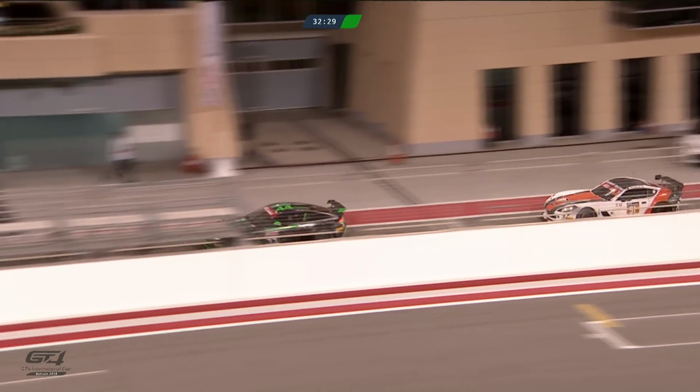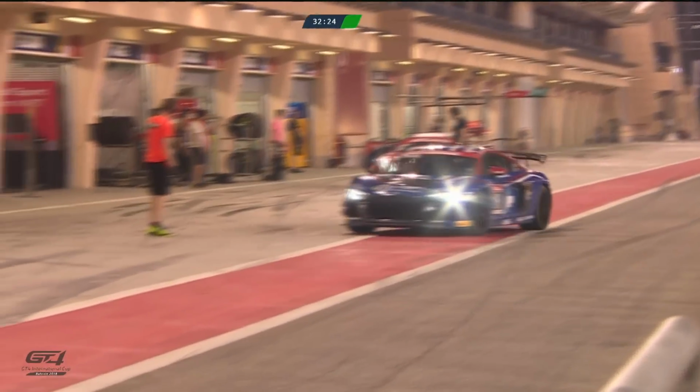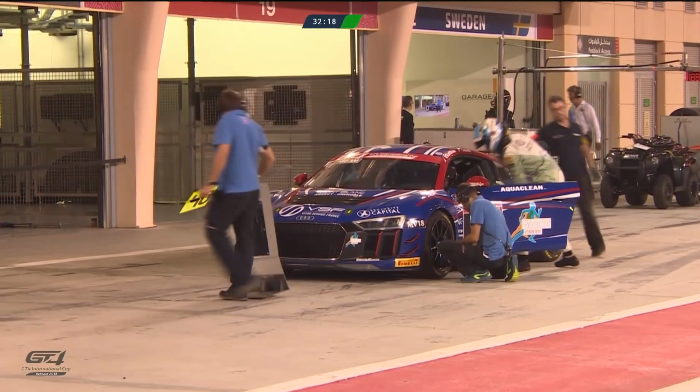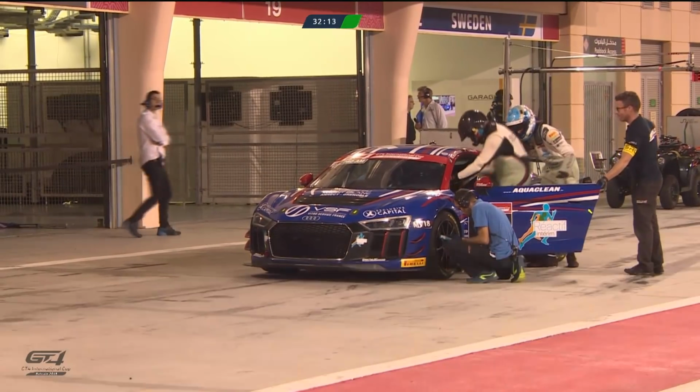And I reckon the next car in the pit lane will be what was the second place McLaren, now the third place McLaren, because once the Alpine has got ahead, there's not a lot of point staying out. Come in, make your pit stop, do the driver change, and let's get back on the racetrack. Stephen Palette there, ready to take over from Michel Blanchiment in the Santalok Audi.